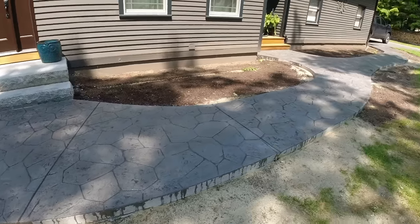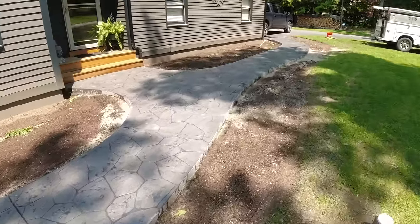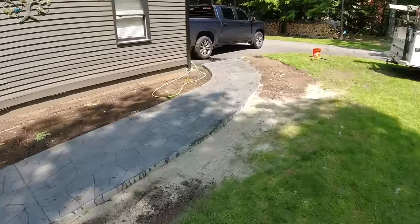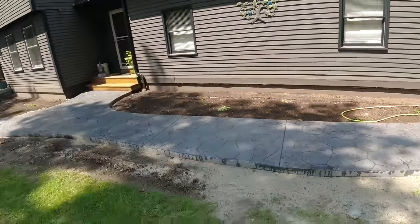see how much darker, like charcoal it added to that. It's gonna make it look really, really nice when we go to seal it. Those darks will really be enhanced by the sealer, so it's going to give it a great two-tone effect, antiquing type effect. So we'll see you when we come back to seal it tomorrow.